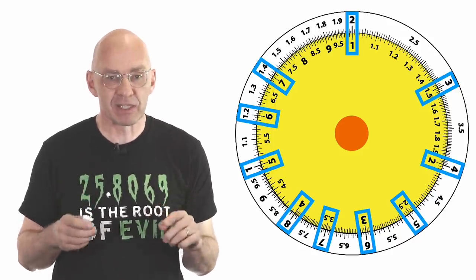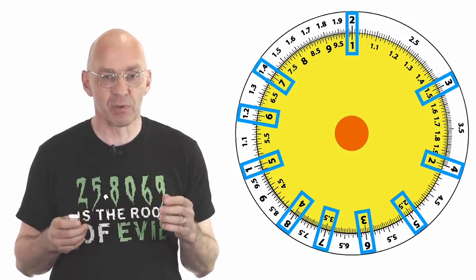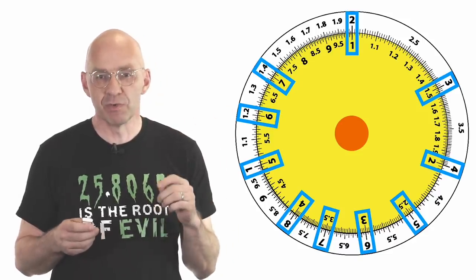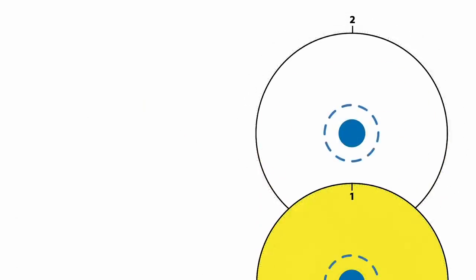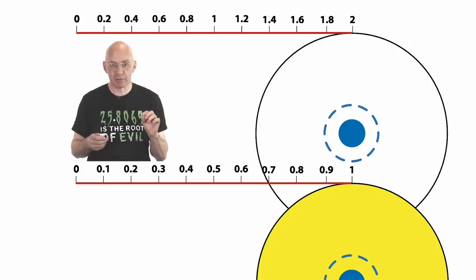What we need to explain is why, no matter how we rotate the scales, matching numbers always give the same ratio. Well, to start with, remove the scales except for the 2 and the 1 on top of the scales. Attach rubber bands. Now, obviously, the rubber band at the bottom is stretched twice as much as the one at the top. This means that any of the numbers at the top is always exactly double the number just below.